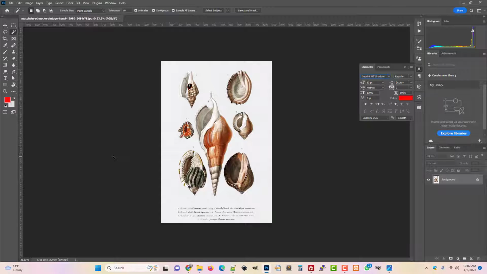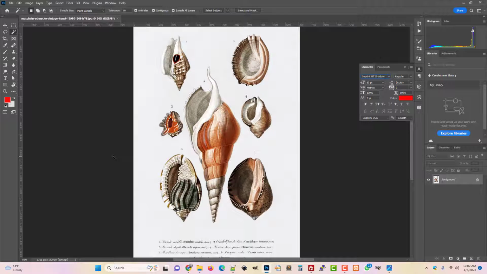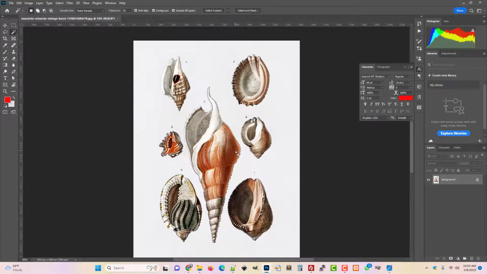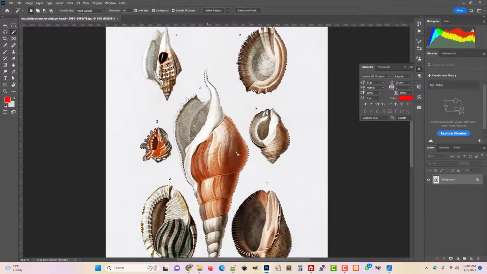So there are many challenges in removing a background, and many ways to do it. In Photoshop, you actually have a Select Subject up here where you can just click Select Subject and let Photoshop's AI do the best job it can at processing the image. And you can see that it's done a fairly decent job.